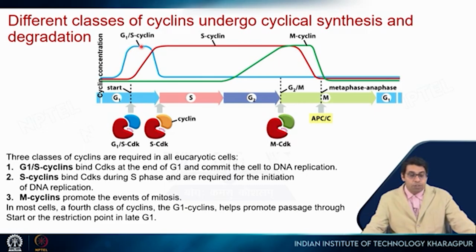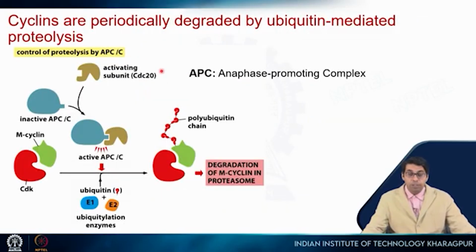But how do we ensure the protein is degraded once its job is done? Because proteins are quite stable molecules, right. So there are active components inside the cell which degrade proteins, right. So take for example this cyclin, M cyclin. Once its job is done, it will get tagged by a certain molecule called ubiquitin. So ubiquitin gets tagged onto this, and once that happens, then the protein degradation machinery, which is called a proteasome, will know that okay, this protein is marked for degradation, so it will catch that protein and it will degrade it.